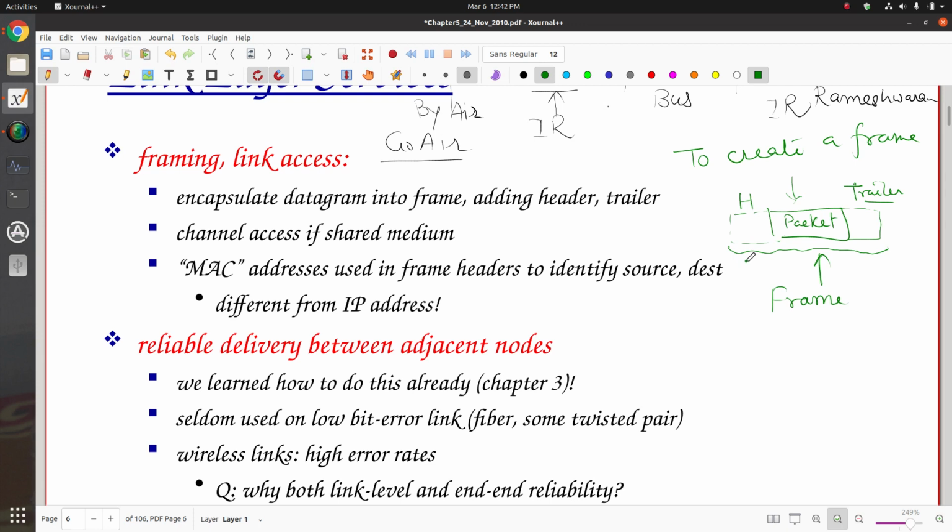So obviously the framing will be done at the sending side, and at the receiving side the opposite will happen. क्या होगा receiving side पर?